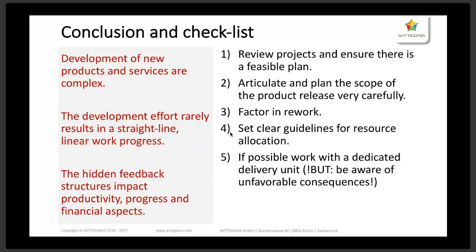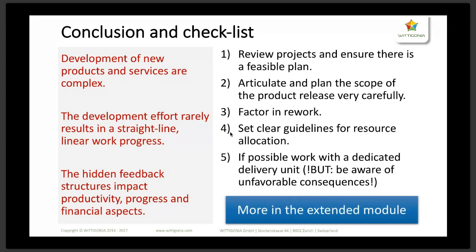Number 5, if possible, work with a dedicated delivery unit. This can be people from within the business, or it can be an outsourcer that can be engaged. But I need to issue a note of caution here. You need to be aware of the unfavorable consequences. When you take the best people and put them into the delivery unit for driving new product development, this has implications on, for example, your service delivery or your normal course of delivery. And it can have an unfavorable organizational implication that you need to be aware of.